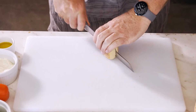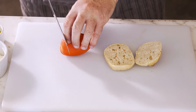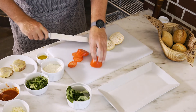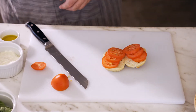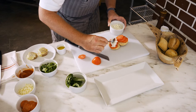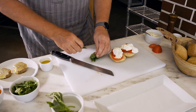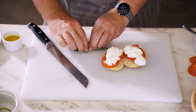I always keep my fingers out of the way. Just using a Roma tomato, I'm going to do some thin slices. You can obviously serve this as a closed sandwich as well, but I'm just going to do open faced and then a scoop of burrata on each one. I'll put a little bit of basil chiffonade, which always looks nice on any sandwich — just roll it like a cigar.